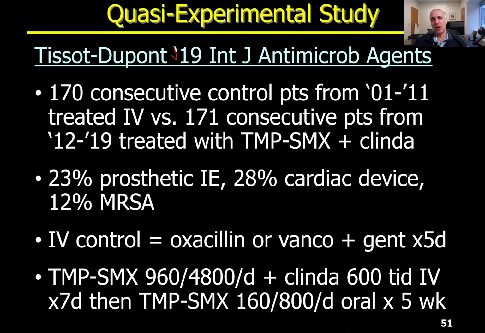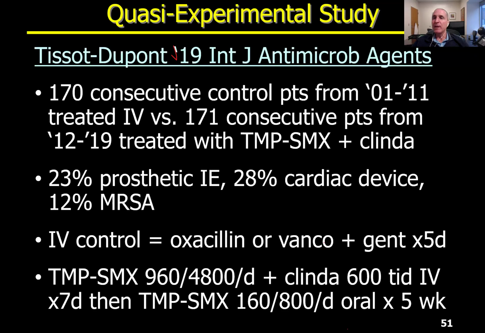Now, before I get to the large POET study, there is one other study that is worth mentioning. This is a quasi-experimental pre-post study. So it's not randomized, but all patients were consecutively treated. The way they did this is in January of 2012, at this one hospital in France, they implemented a protocol to treat Staph aureus endocarditis. All of these patients had Staph aureus.